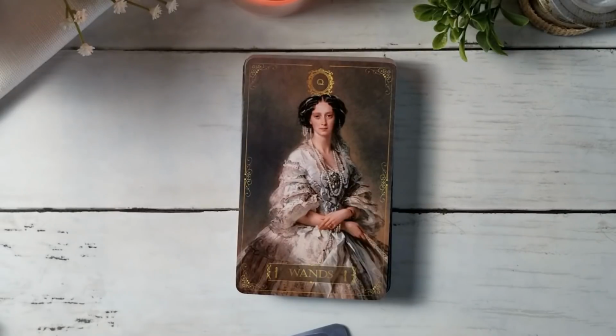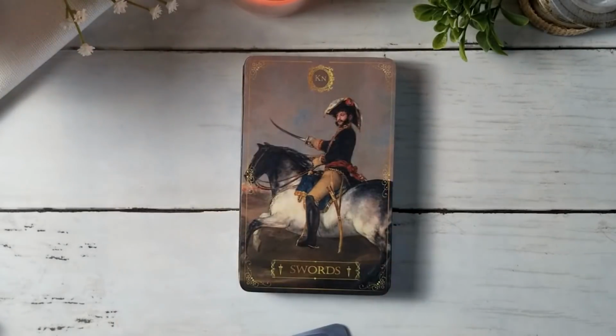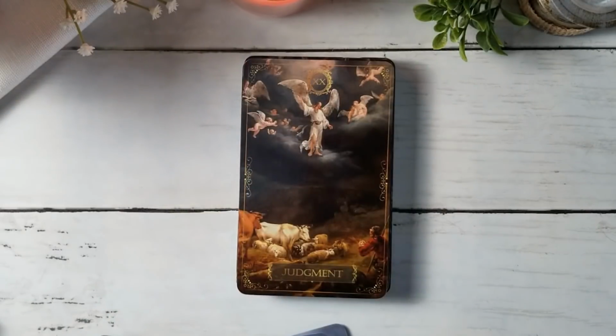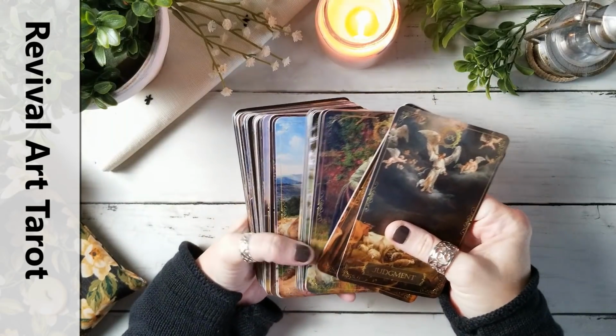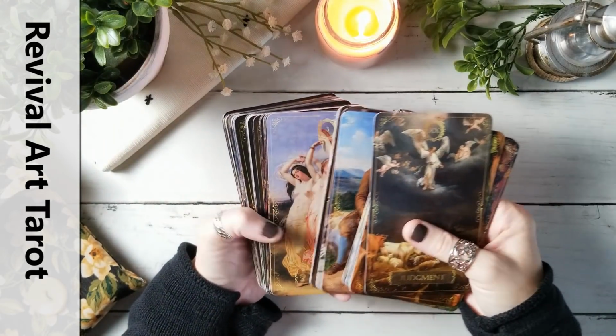But I do like to use my decks very seasonally, and so this is one that I feel like is a very sort of late fall, early winter deck for me, and I'm really looking forward to getting to know it more because it is definitely a newer deck in my collection. So this one is the Revival Art Tarot.